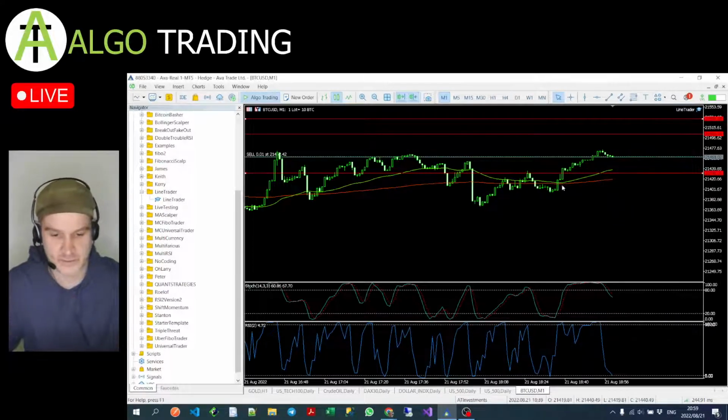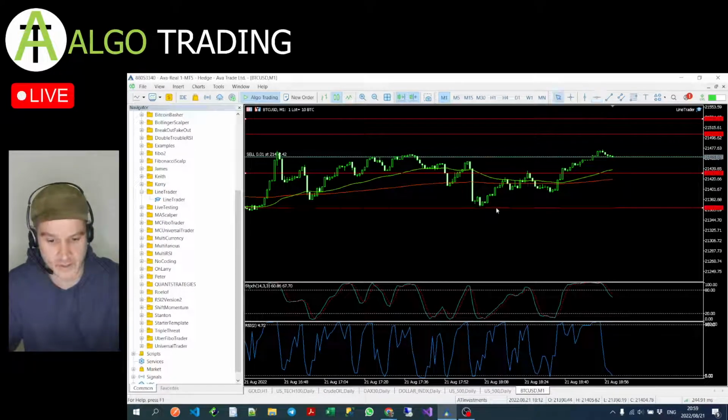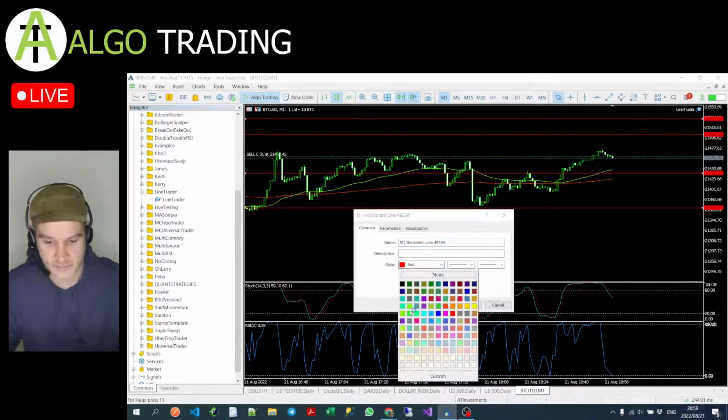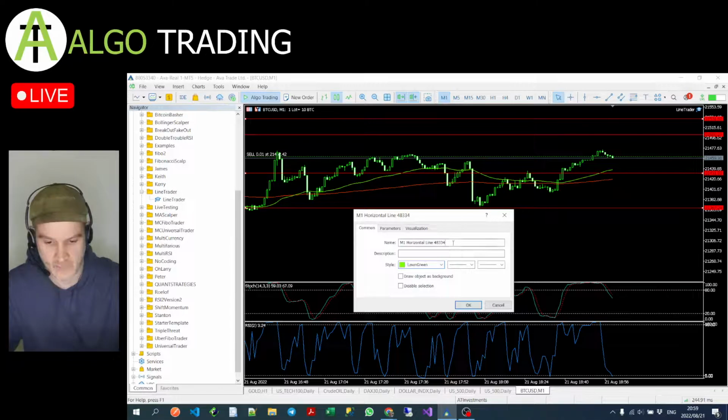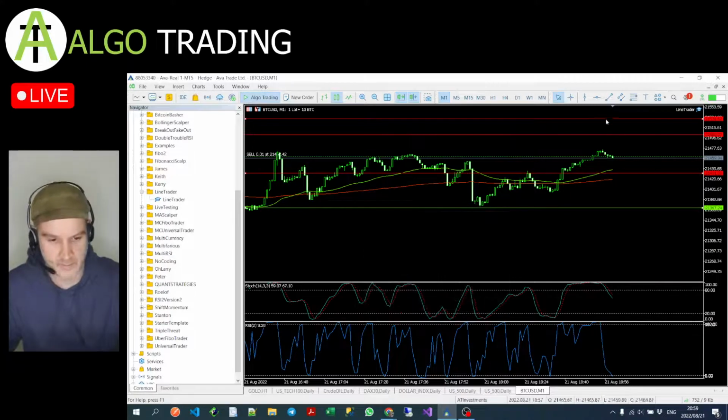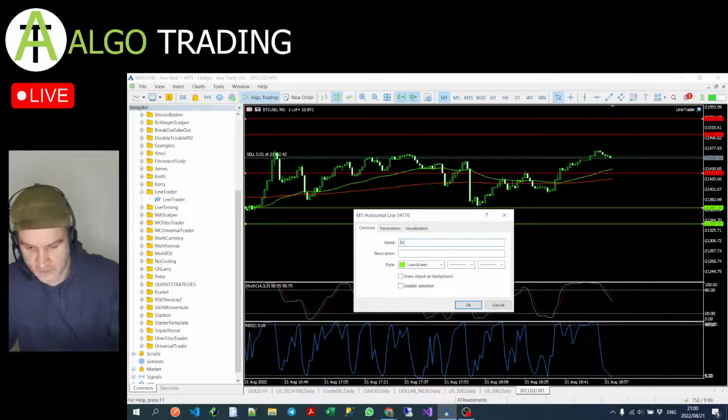And then what I'm going to do is set up a buy entry. So that will be B1. So if the price gets here, let me just mark this as green. And we call this B1. And then we want to put another line in here. This will be B1 underscore stop loss.